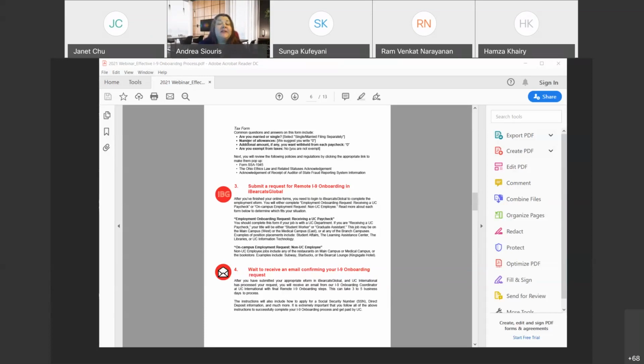But you will notice in your paycheck every month or every 2 weeks, however often you're going to be paid, you will get a taxes deduction, and that is normal. We all have to pay it. But for you as an international employee, you'll get most of that back when you file your taxes next year for 2021. Okay. And again, make sure you put no additional withholdings, and then you're not exempt from taxes, okay? So next it's going to ask you to go through the SSA.